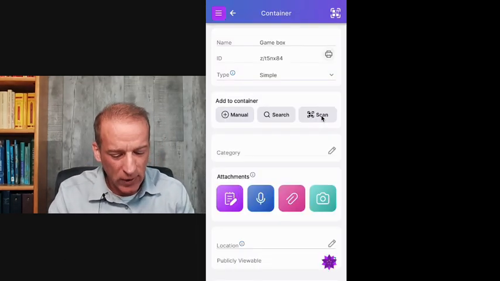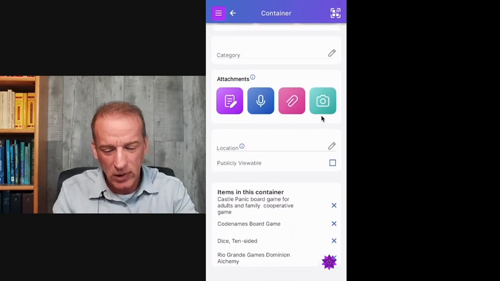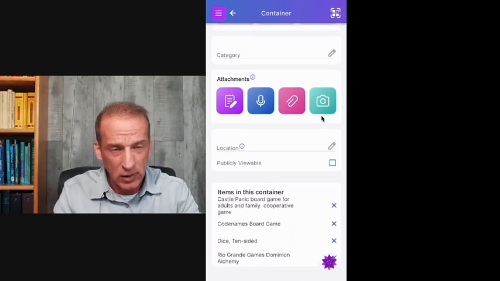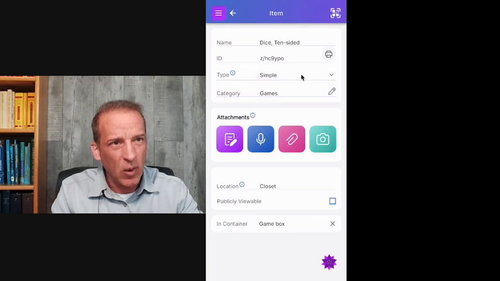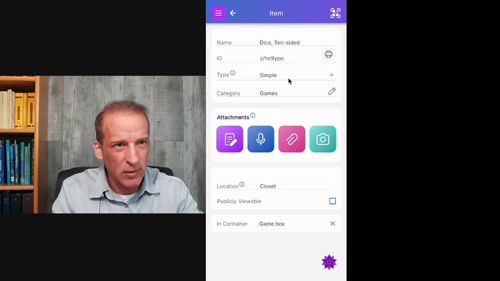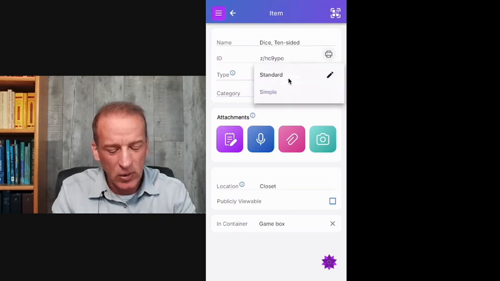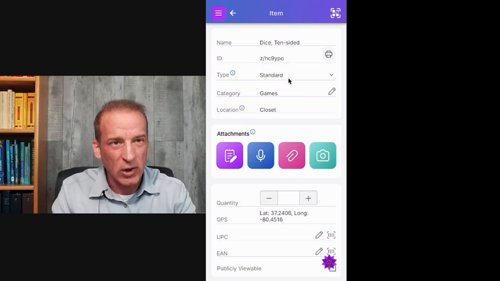Okay, so now if I go to the bottom, you'll see all these things that I've added. And the dice, if you have a multiple quantity thing, you can treat it specially like this. So I'm going to click on dice 10-sided and look at this item here. This has multiple quantity. I now have 23 dice, so I want to update that. Right now I'm not seeing the quantity attribute showing, and that's because it's not part of this item type. So I can click there and change the item type. Let's change it to standard, which actually has the quantity.